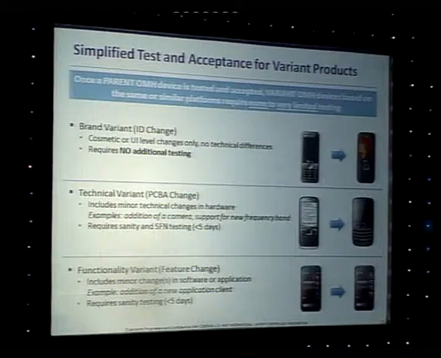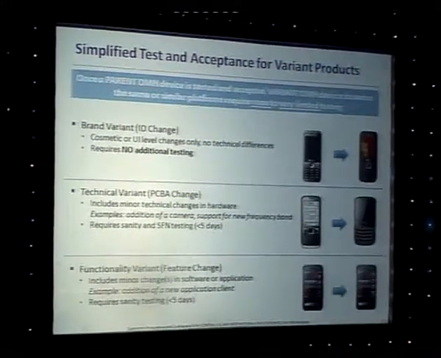There could be very limited cosmetic changes that are tied to just user interface or change of plastic, change of ID. The second change would be a PCBA change, so you're converting from, say, a CANI bar to a QWERTY. And the third one is you're making changes in software. So the principle that we've applied is, if the OEM has a parent device, say a 1X device, that went through exhaustive testing, any design that is based upon the same parent device that goes through some minimal change does not need to be tested as exhaustively.